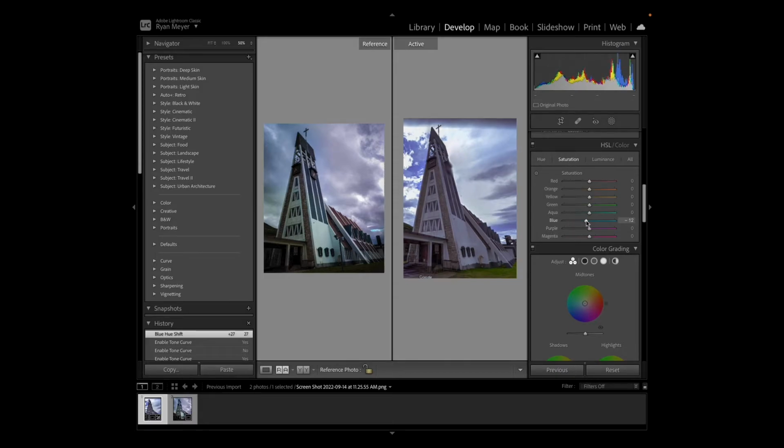I'll bring the saturation down a bit, trying to match the kind of purples that are happening on this side. And luminance is the lightness and darkness. So on that same blue area, you can make it darker or lighter. So we'll bring it around right there.